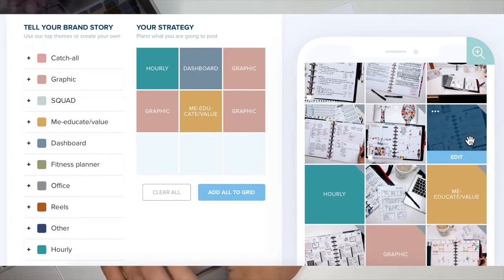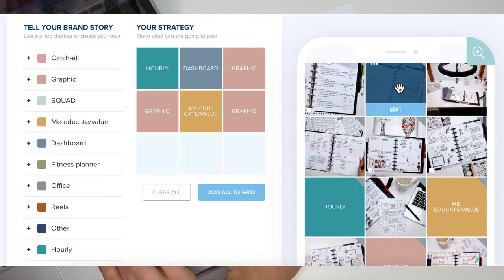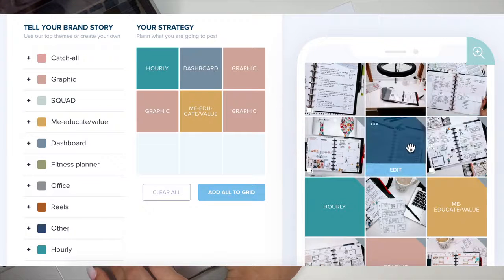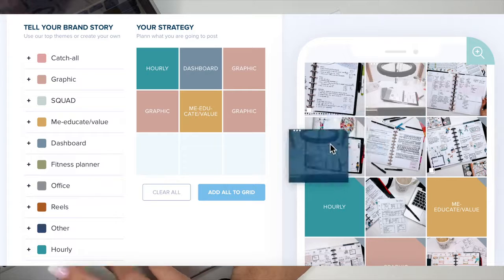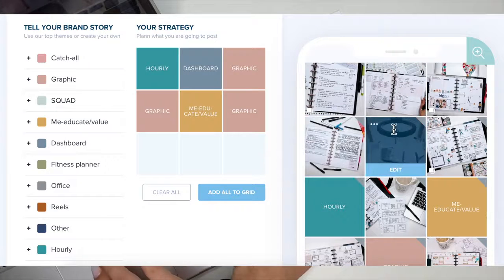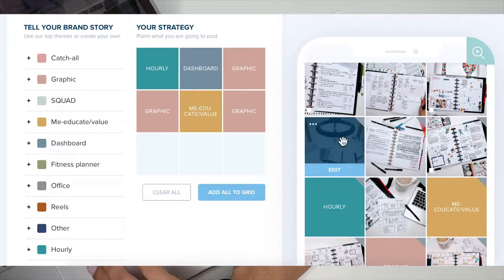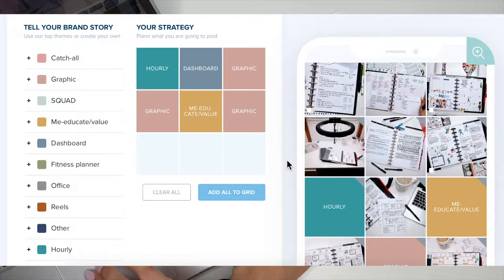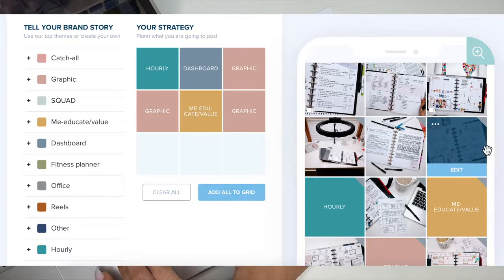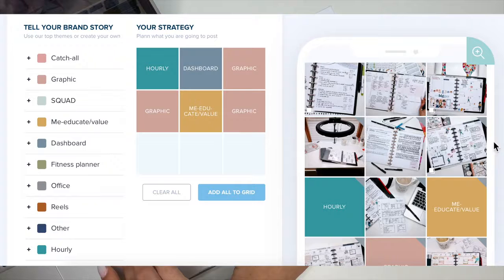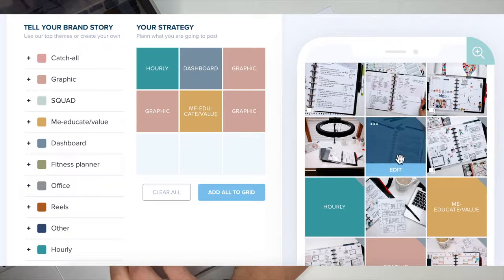And then we're going to do a graphic. It says calligraphy. Now, I actually took this photo, and that's going to slightly mess up my grid just a little bit, but I'm not worried about it because I want to show this photo anyways. And then it's going to be a photo of my desk. And what I mean by mess up my grid, let me move this, hold on. Or wait a minute, do I have those backwards? Okay, hold on a minute. We have after the pin dashboard, my hourly planner, so that one's done. Then I think what I'm going to do is swap the calligraphy and the desk photo.